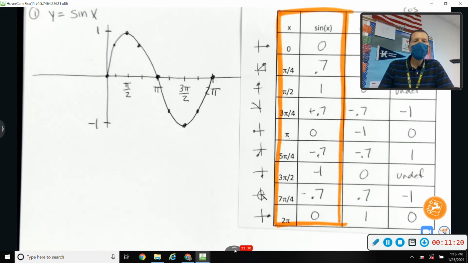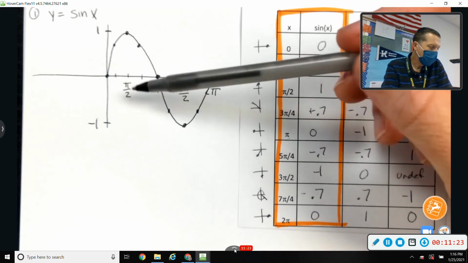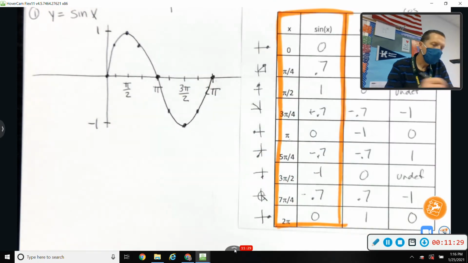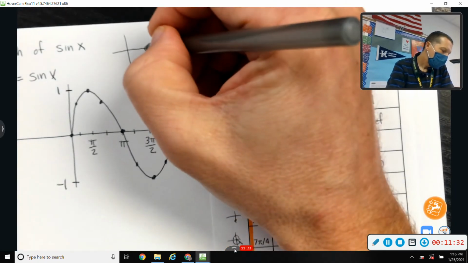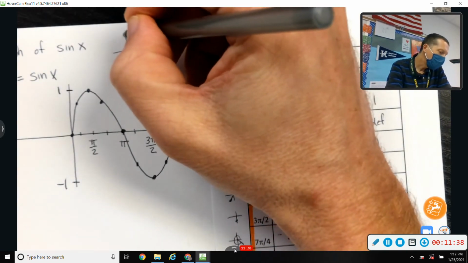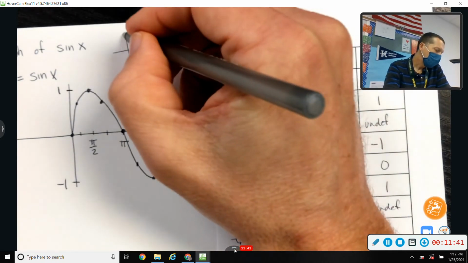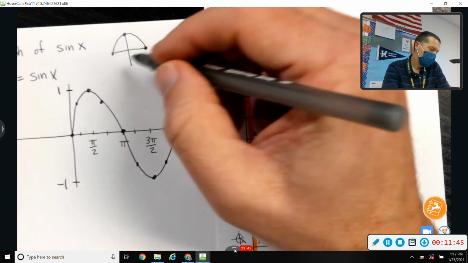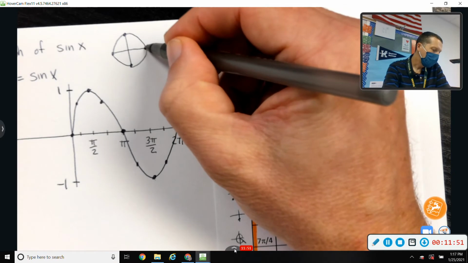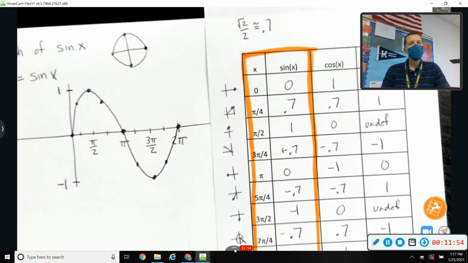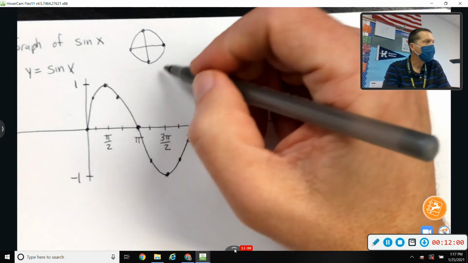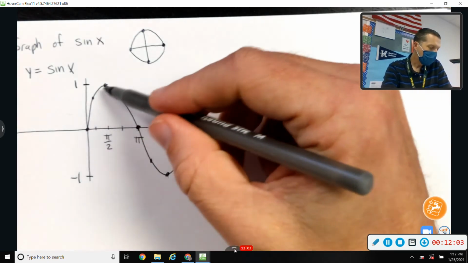If we think about the unit circle, this might make even more sense. As we rotate around the unit circle, sine is the y value, right? So it starts at 0. As we rotate around, when we get to pi over 2, we're up at 1. When we get to pi, we're down to 0. Get to 3 pi over 2, we're down to -1. And when we get to 2 pi, we're back at 0. And if we kept rotating, we would go through those same values in the same order. In fact, this pattern would repeat itself.